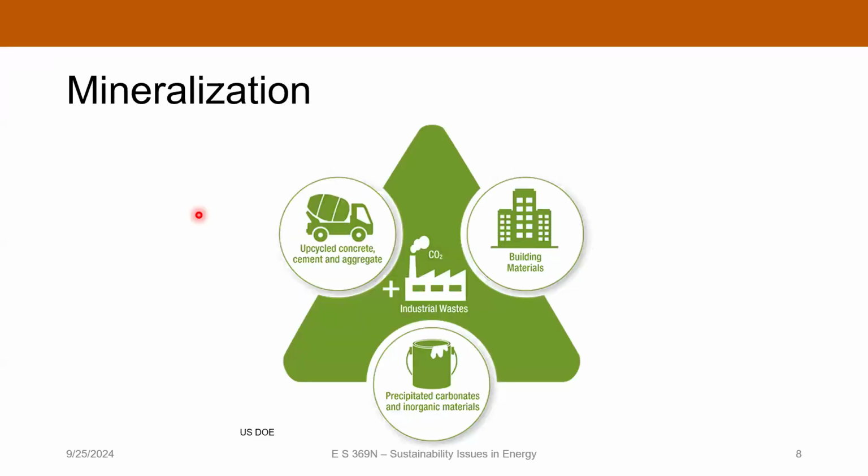All right. Okay. Now, the second thing is mineralization. And I think this is one that has a lot of potential in the future, because there's a lot of materials that you can make out of CO2 in a mineralized form that are very useful to what we do today. So that includes things like concrete, cement, various other building materials, and then a lot of things like pigments for paint and things like that can also be made out of mineralized carbon dioxide.